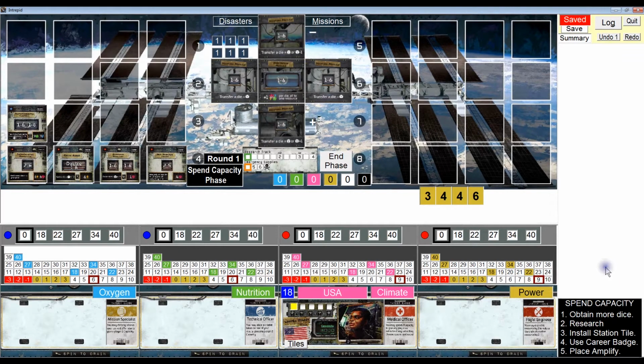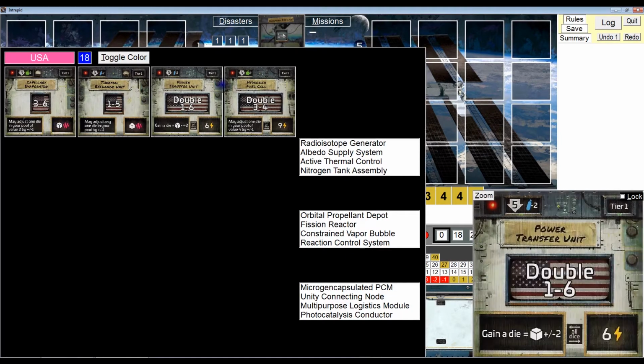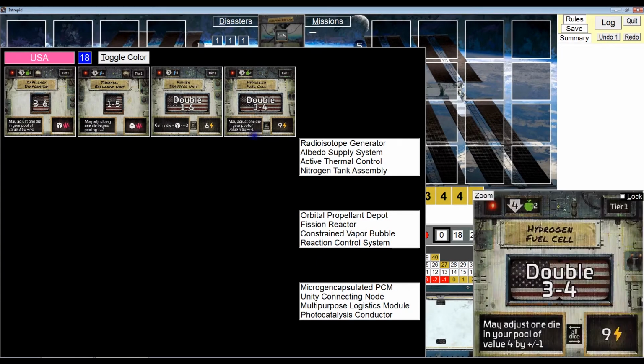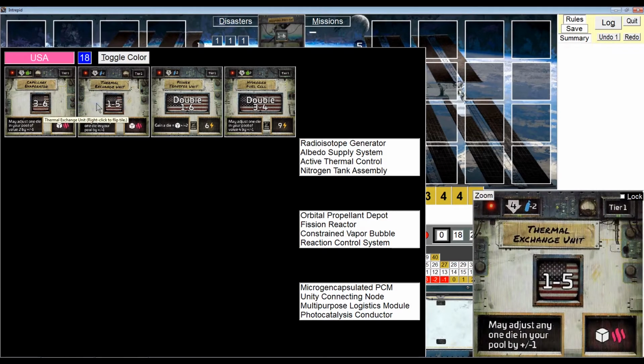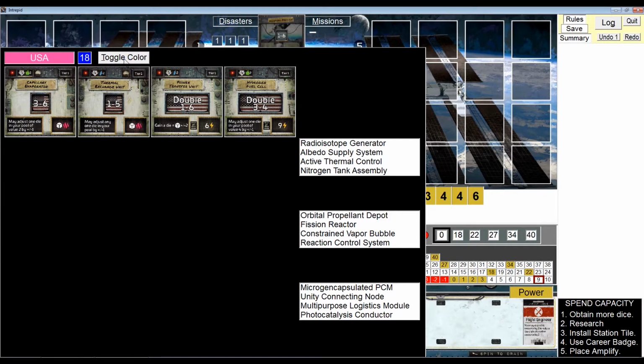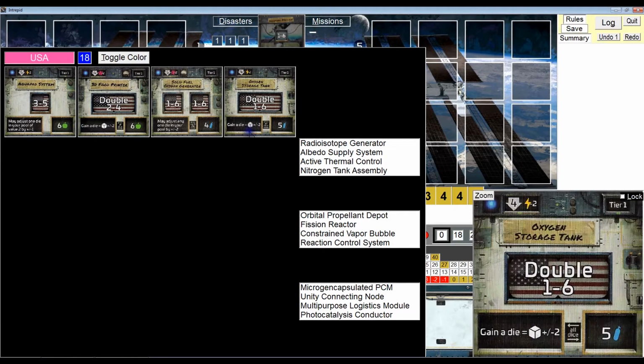And there are 5 different ways you can spend capacity. Remember, each player starts with a set of 19 double-sided station tiles, 3 of which are starters. And if you look at the tiles for USA, you're going to see that there's 4 what are called Tier 1 tiles, 4 Tier 2s, 4 Tier 3s and 4 Tier 4s. But the 4 Tier 1s are currently at my disposal. Because we're playing solo, I have the luxury of toggling the color and using either side of the tiles. Red tiles favor climate and power, while the blue side favors nutrition and oxygen.